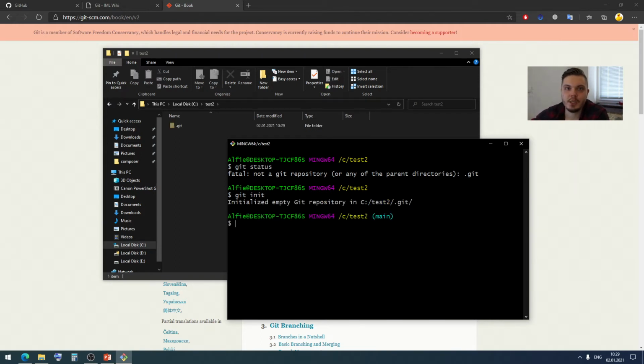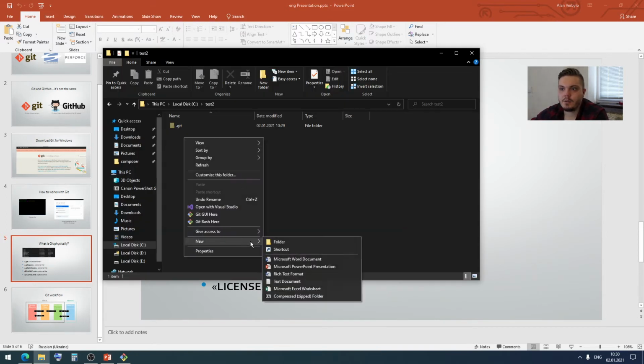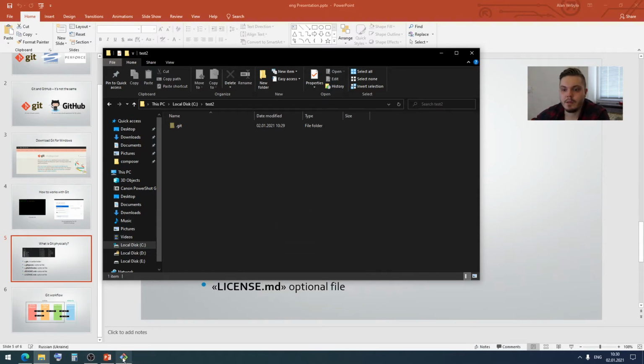Git was initialized in this folder, and as I said before in our presentation, we can see that an invisible .git folder was created, as I showed in the slide about what Git is physically. Then let's create some new files in this repository. Wait a minute.